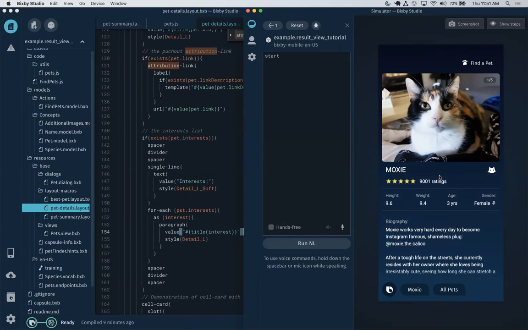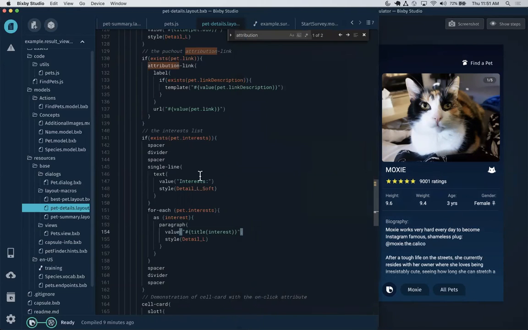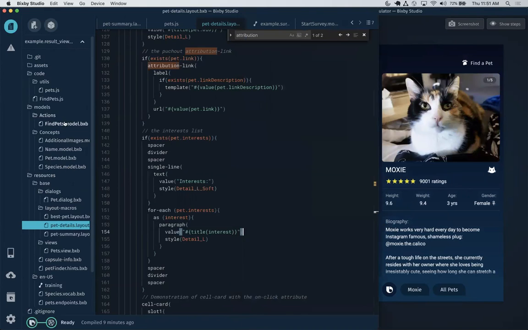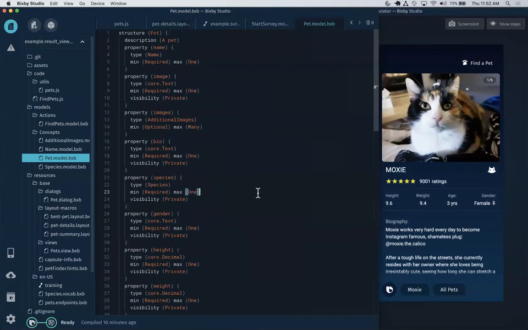What's the difference between visibility being private and public and default, and how does that prompt context work? That's a great question, actually. When visibility is private, that means only this model right here, pet, has access to this property here, which is image.